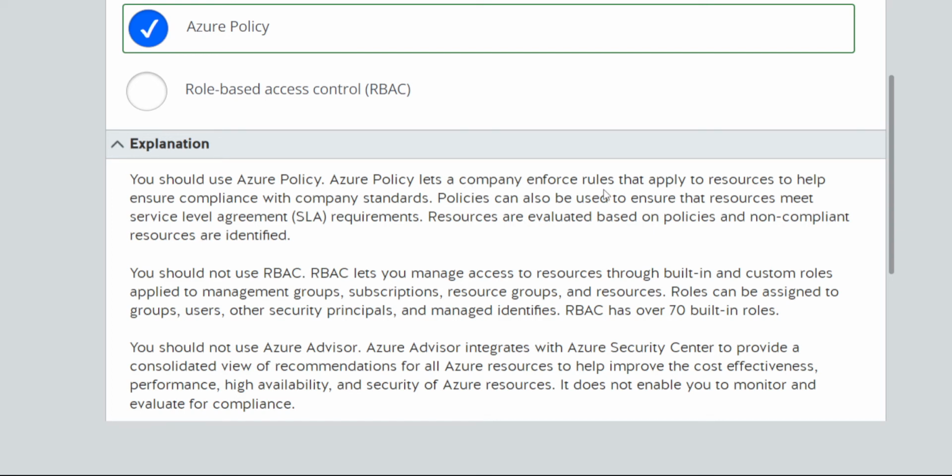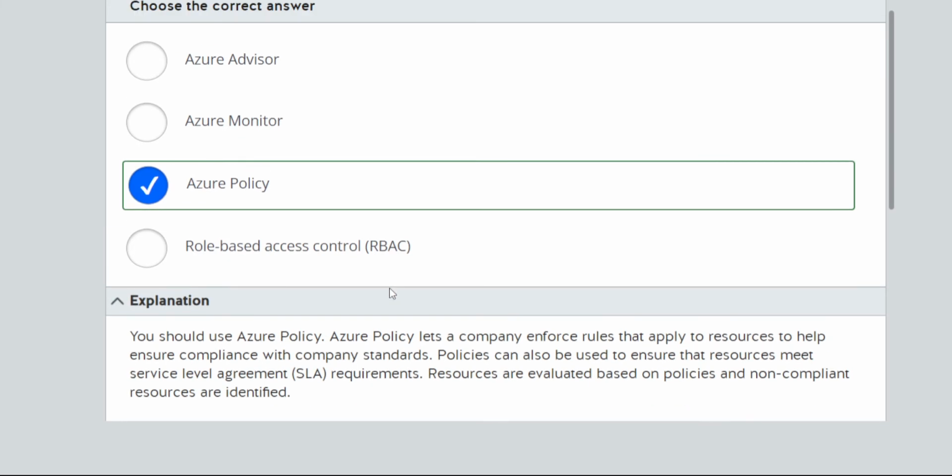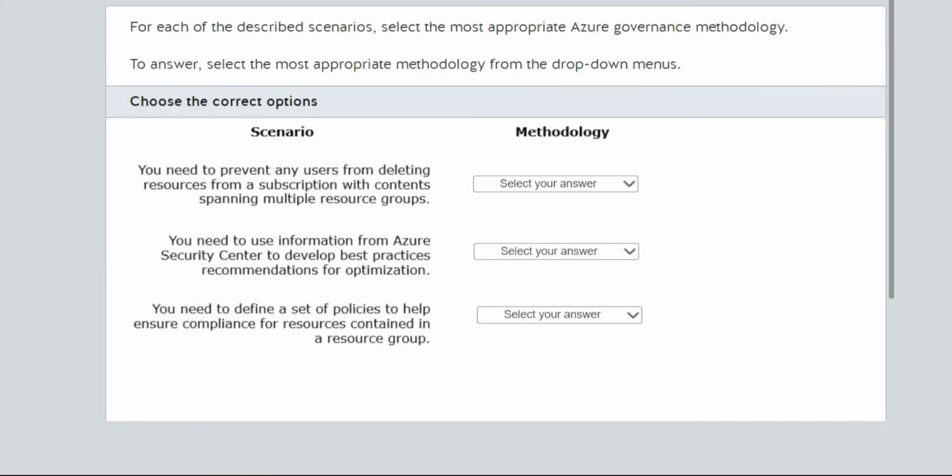It lets a company enforce rules that apply to resources to help ensure compliance with company standards. Policies can also be used to ensure that resources meet service level agreement requirements. Resources are evaluated based on policies and non-compliant resources are identified. Okay, so Azure Policy is the correct answer. So we'll move to the next question now.